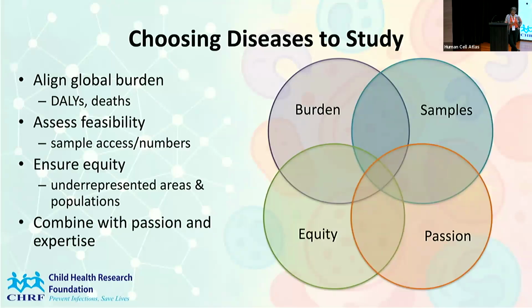But in addition to that, as Chloe talked about yesterday and Sham talked about, burden cannot be the only thing. We of course have to ensure that we have access to samples, that we have enough samples, that these samples were equitably collected, that they represent geography, and people from different, diverse backgrounds. And of course as scientists, our currency is really our publications and our interest and what we get out of it, right? So we must have passion and expertise in whatever we study. The main point is that for everybody, that circle is going to look different, but we really hope that there is some kind of an intersection of everything when we pick diseases to study.